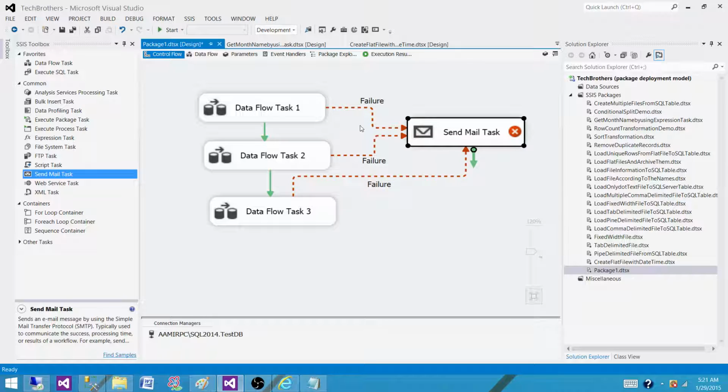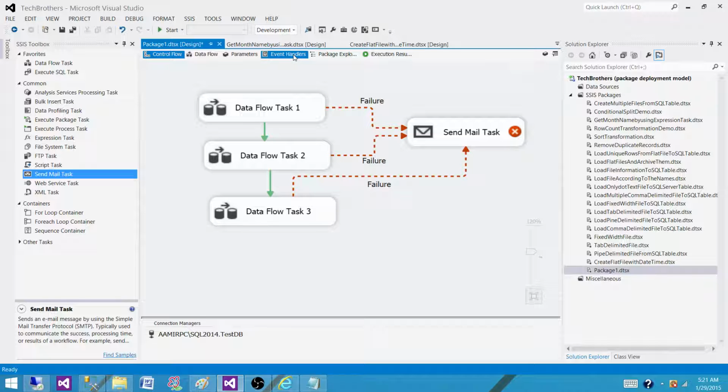So first of all, this is making the package more complex because you are handling errors here, and you have to put a lot of tasks here and set the Precedence Constraint, and those events which these tasks or containers or package level create on runtime are not the same as what Precedence Constraints are. The Precedence Constraints has three different values: failure, completion, and success, and you can write expressions on them.